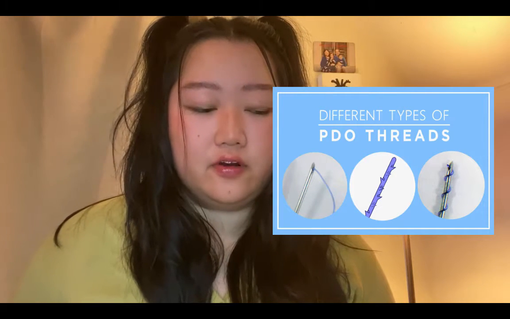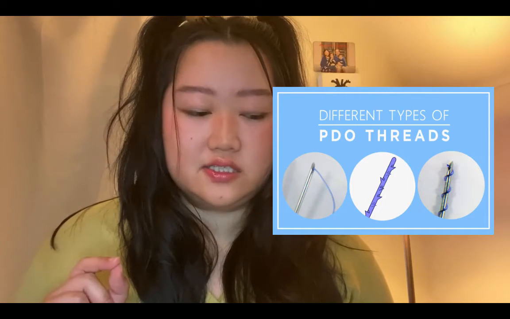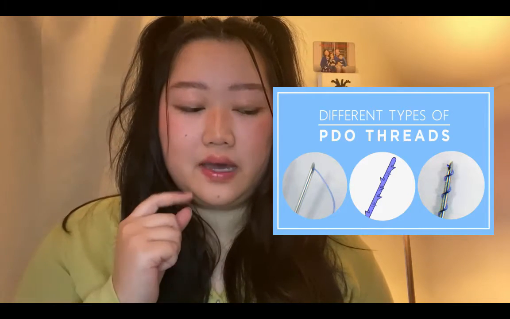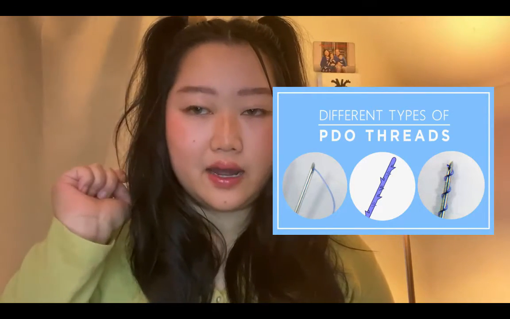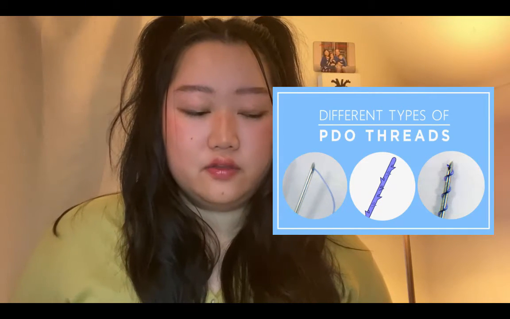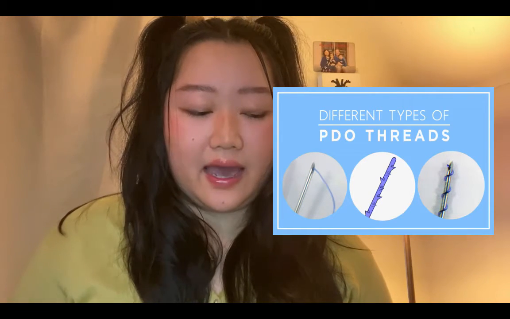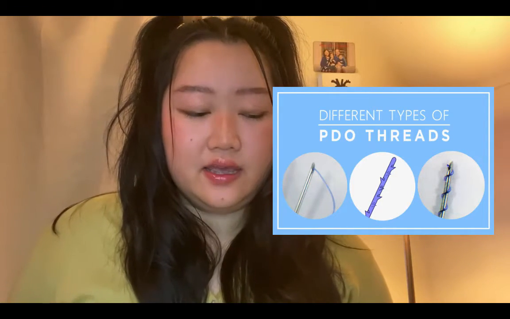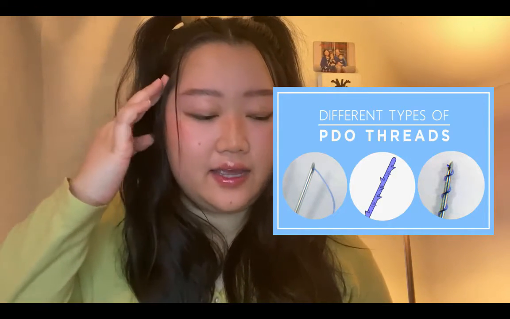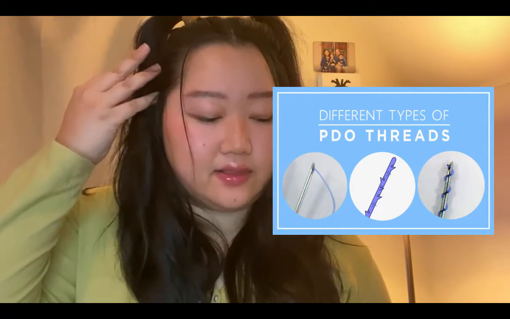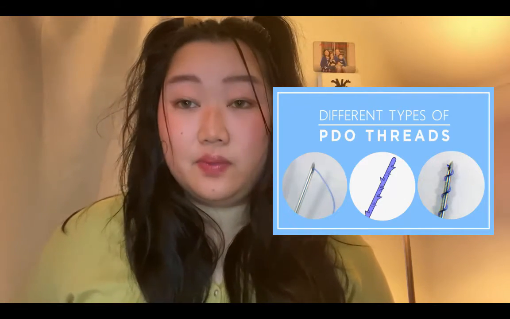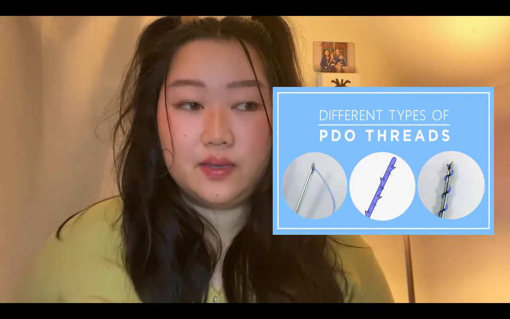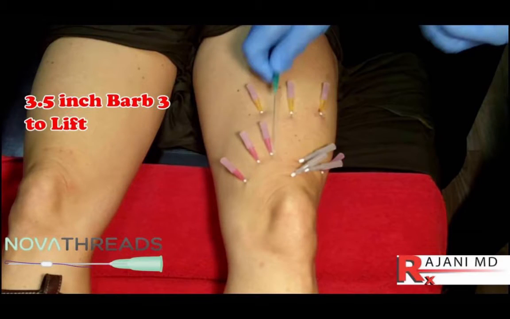Non-barbed threads offer less lift, but more collagen stimulation and contouring. So these are good for the corner of the mouth or along the eyebrow. And then barbed threads are good to gather skin together for a lifting action, and they're good to place at the hairline to pull back skin gently. And they can even be placed in your breasts or buttocks, or I've even seen on Instagram they put it in your thighs so your knees don't crepe up and stuff.